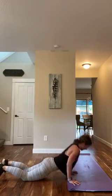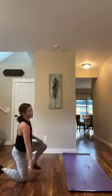5, 4, 3, 2, recover. Oh, stand up. Woo! You got 10 seconds left to rest. Your next move, calf raise. So you're gonna stand on your tallest tippy toes for 30 seconds. Practice wearing those stilettos for when you have to go back to work. In 3, 2, go. Stand tall.